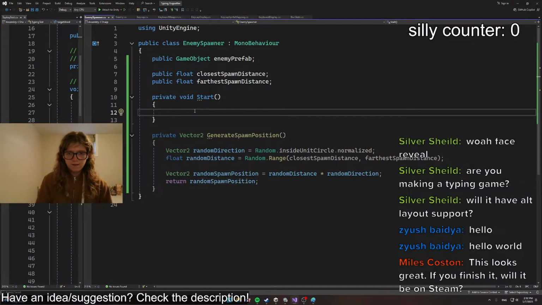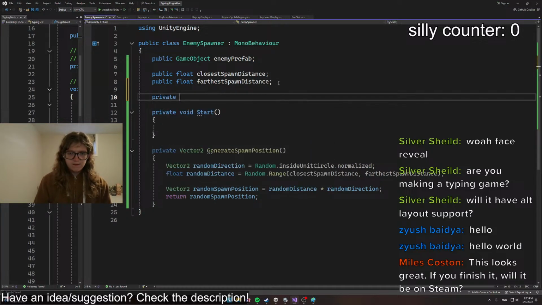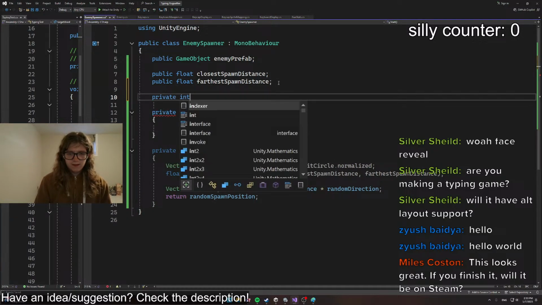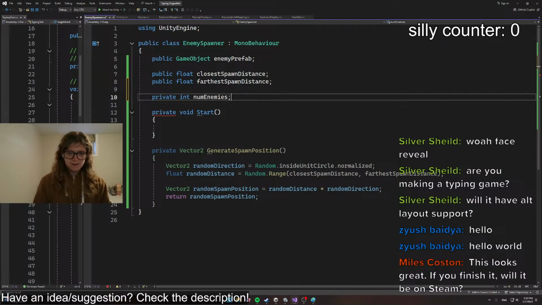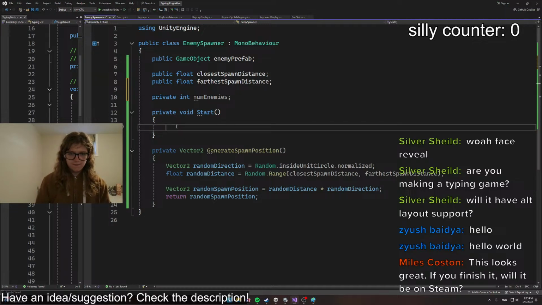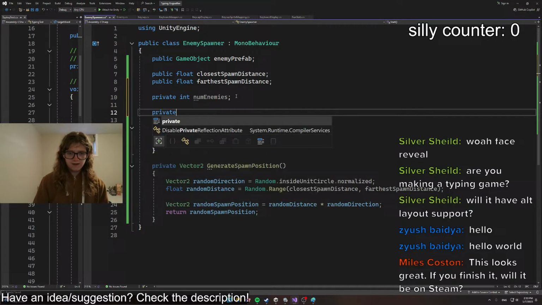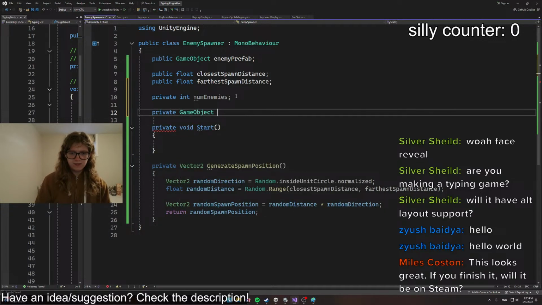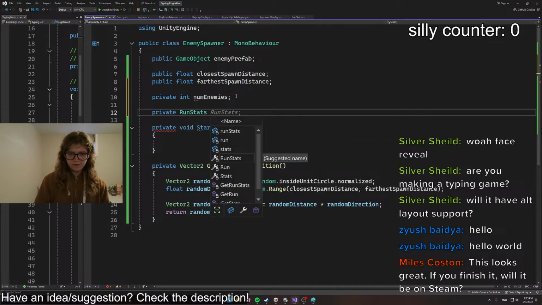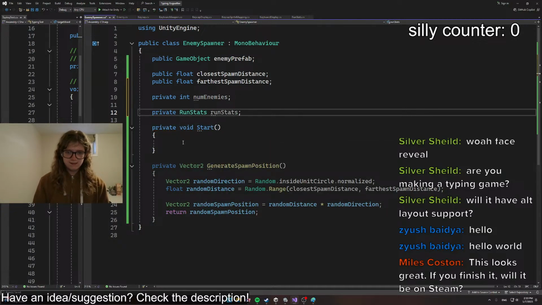And then let's see, private int num enemies. Oh, we actually want the run stats, so we're going to do private RunStats run stats.